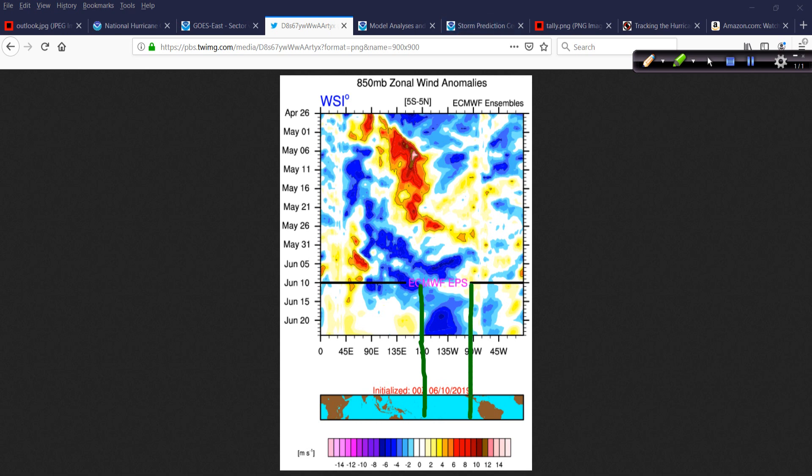So this is your area we're talking about through here — this is represented on the map, and then this is time, starting today June 10th through the next several days towards the end of the month. It's a time series, and we're looking at an enhanced area of trades across this portion of the tropical Pacific, with a little more of a westerly wind component or relaxation of trades just off the coast of Africa out into the main development region. Bottom line: this trade surge in the heart of the El Niño area is what we want to watch. Water blowing across with trades a little stronger than normal will act to stunt the El Niño even more. That's the takeaway.